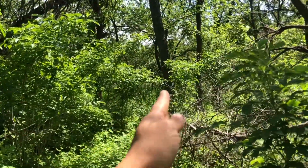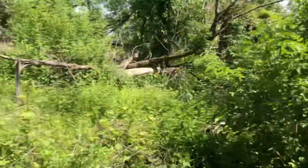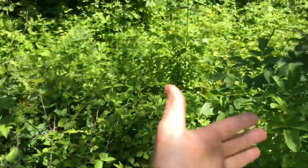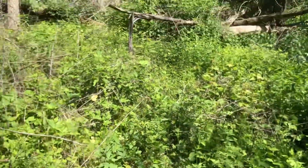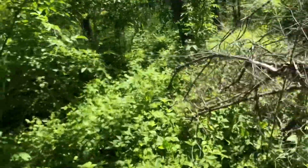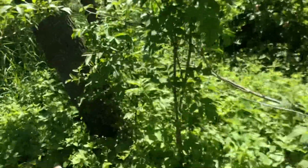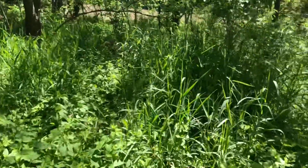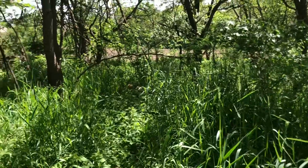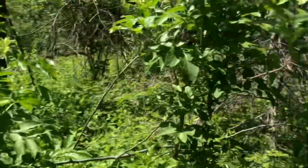Straight back. And I don't know if you guys can tell, but it does open up to a cornfield right back there. And then all of this way. So yeah, it's just a giant weed mess back here right now, but the goats would take care of a lot of this. And there are patches of grass out here as well. And I think once the weeds aren't so thick, the grass can actually grow. So yeah, there's the cornfield. And it will give them more space as well. I just have to figure out how I want to do it.